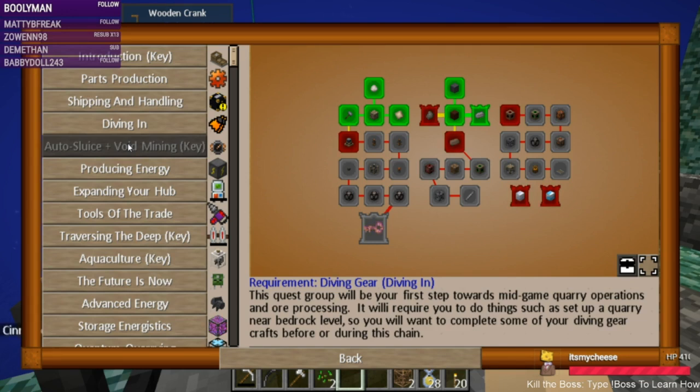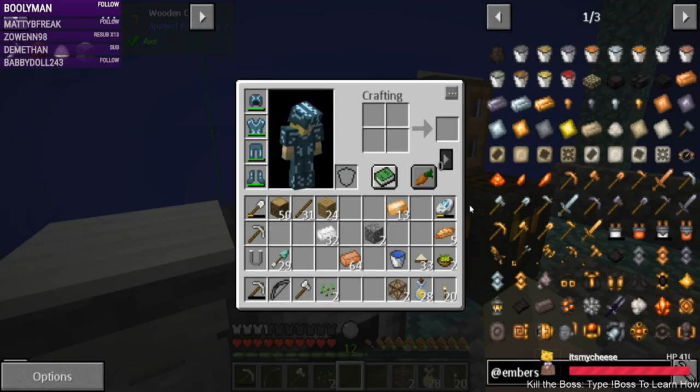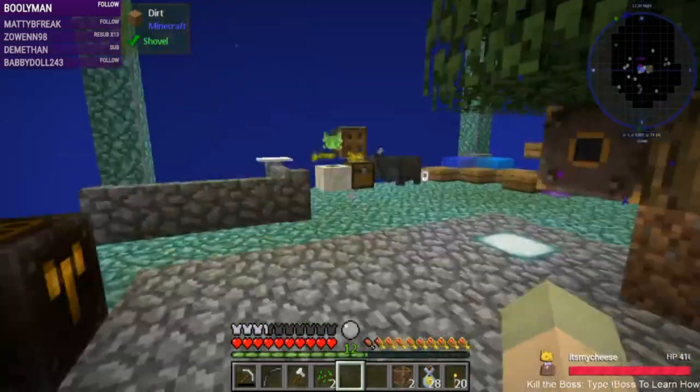I think this embers method doubles it. I think you melt a... Oh wait, but I don't think we can put what we're getting from the sluices into the, what are they? Chunks? What are they?